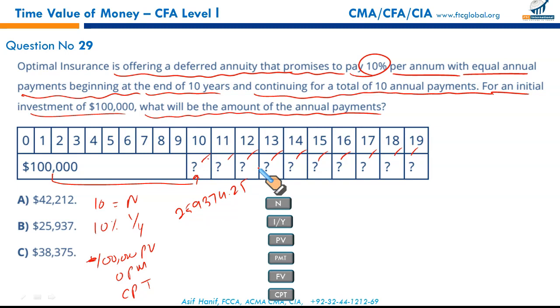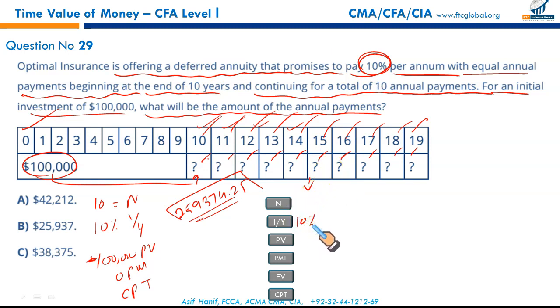Now, gentlemen, this is the single payment we invested in year 0, and at the end of the 10th year, this is the value. What does the next part of the question say? We have invested it in an investment account that generates an interest rate of 10%. What will be the amount we will receive in each of these years? How many time periods are there? 1, 2, 3, 4, 5, 6, 7, 8, 9, 10. Now we have to identify, is it an annuity due or an ordinary annuity? Let me write down the relevant detail on this side of the TVM data. Rate of interest is 10.